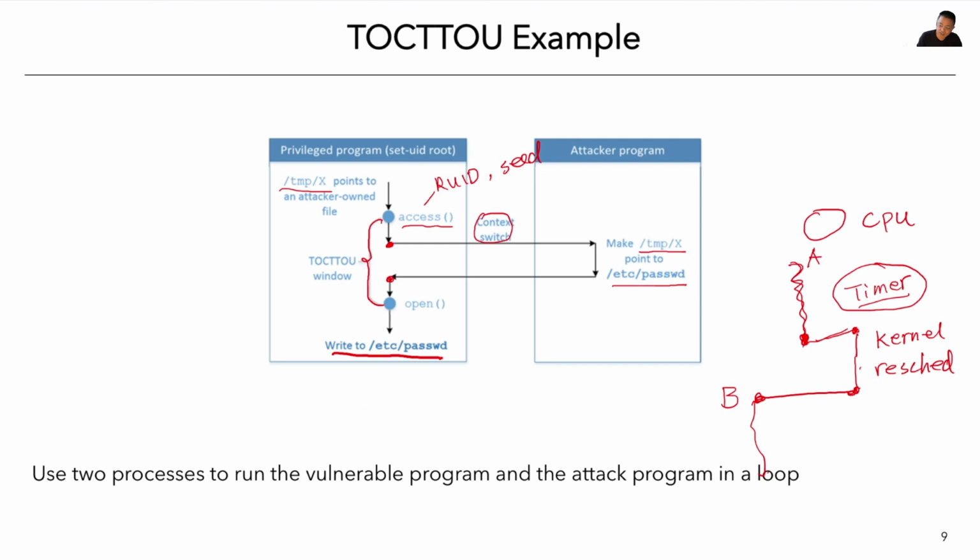But to make it even harder, modern CPUs have multiple CPU cores. For example, 4 CPU cores are very common. Normally you have 8. If you have an AMD Ryzen, sometimes you can have 24 CPU cores. So if you think about it, if you only have a single attack program, it may be scheduled onto a different CPU core and will not affect the execution of your target program. So the time window between time of check and time of use essentially will be extremely small.